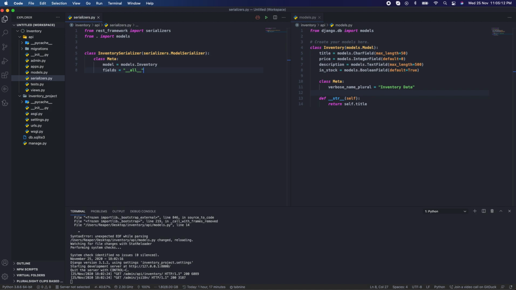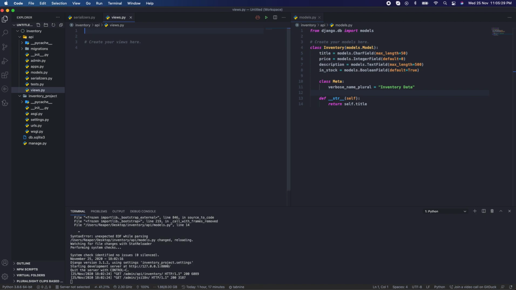Now, here's what we can do. Before I get into the serialization part, we can go to the views and create a very simple API view. So we're going to first run an import. You can go ahead and remove render.